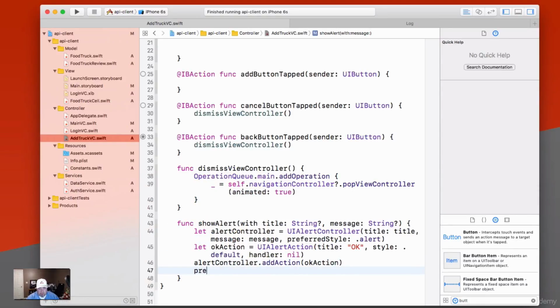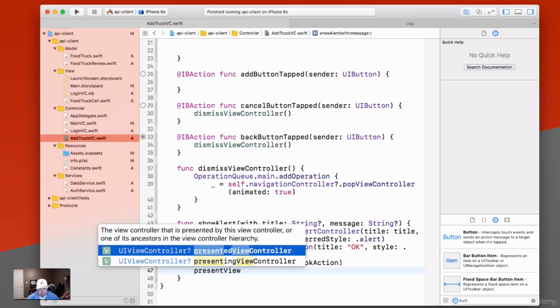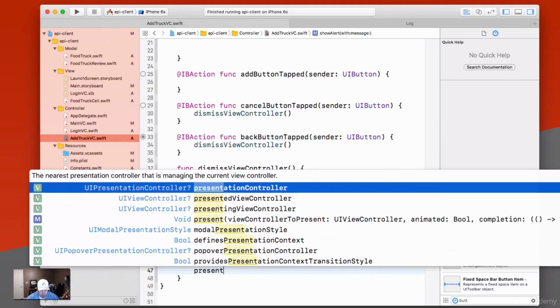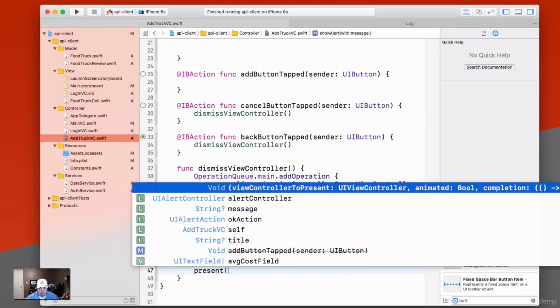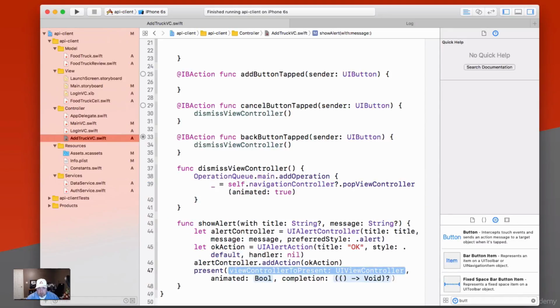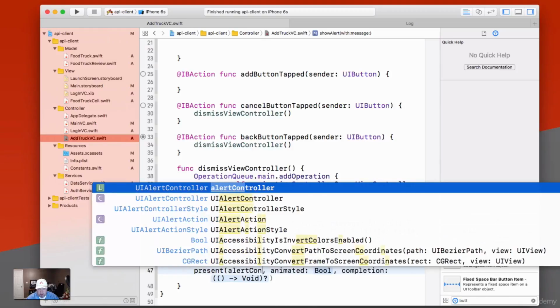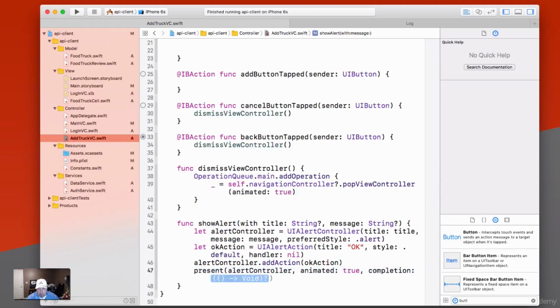And then at that point, we just need to present. There we go. And then the view controller to present is alert controller, animated true, completion nil. Okay. So that takes care of that.